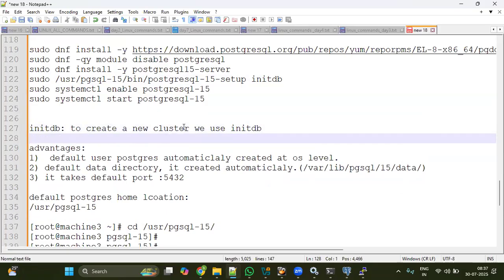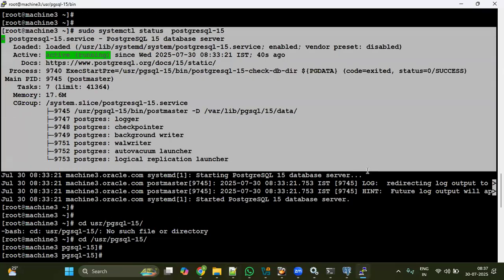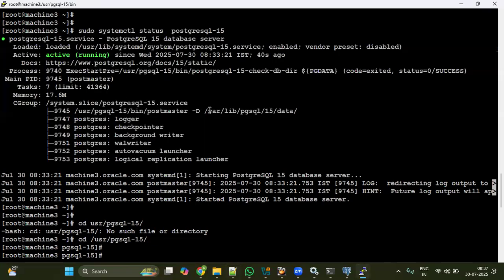When you create a cluster, how many databases are there as part of the cluster? Three databases. So when you see this, one cluster is running. What is the cluster data directory? This is the cluster data directory. By default it takes the data directory, created automatically. What is the purpose of the data directory? To store the data files and the configuration files.